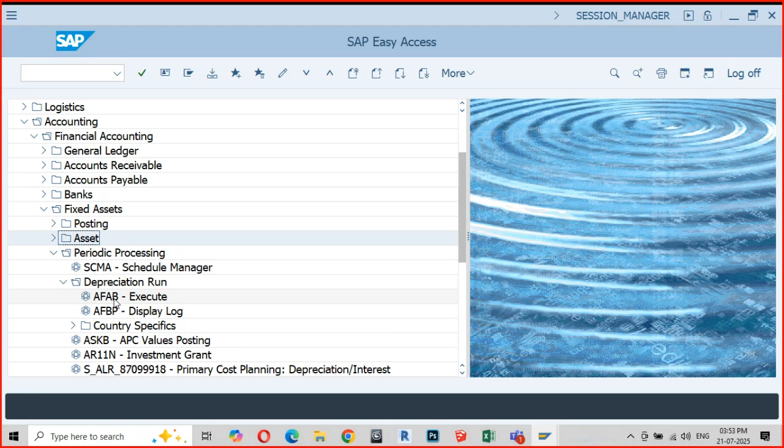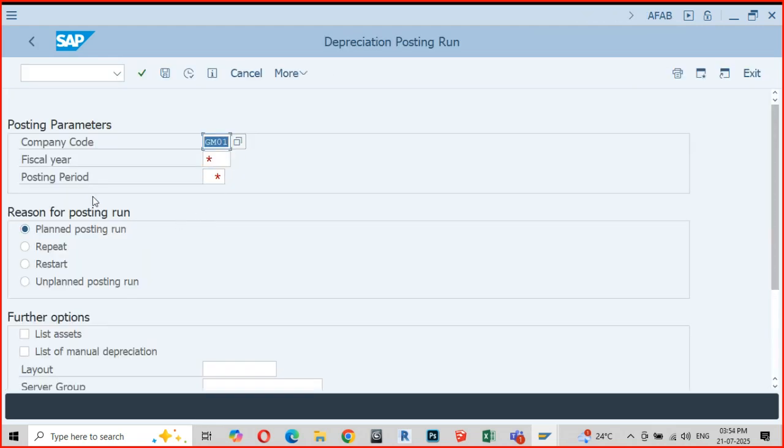This also is a huge program which consumes a lot of time. Let me show you, these are all the details. I need to enter each and every piece of information and go about carrying the depreciation run.